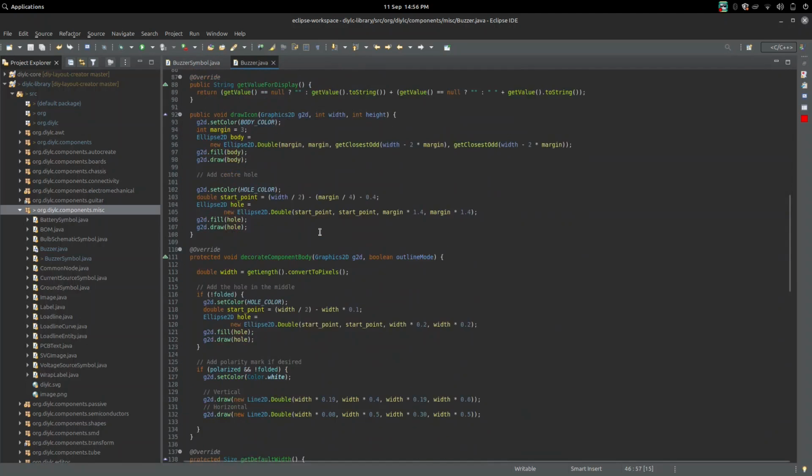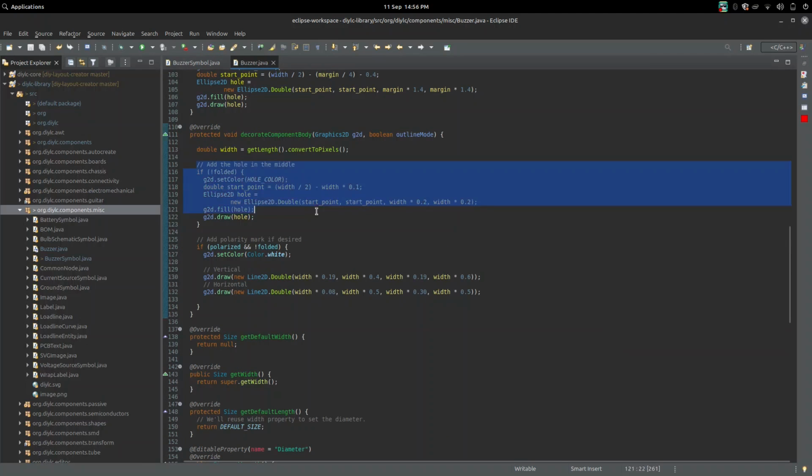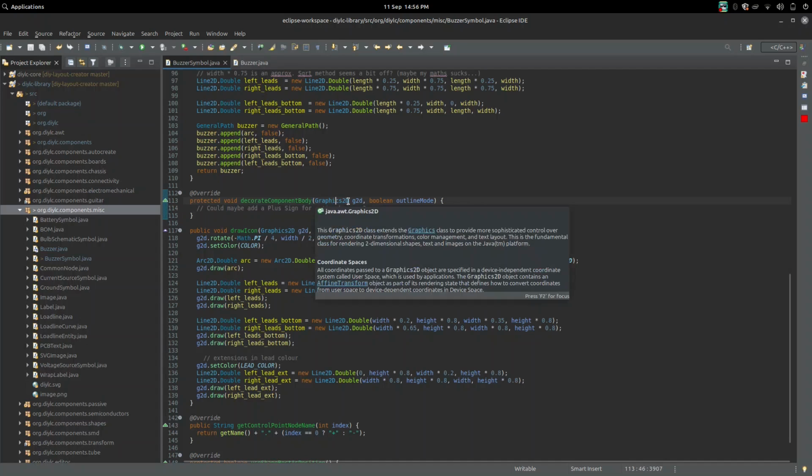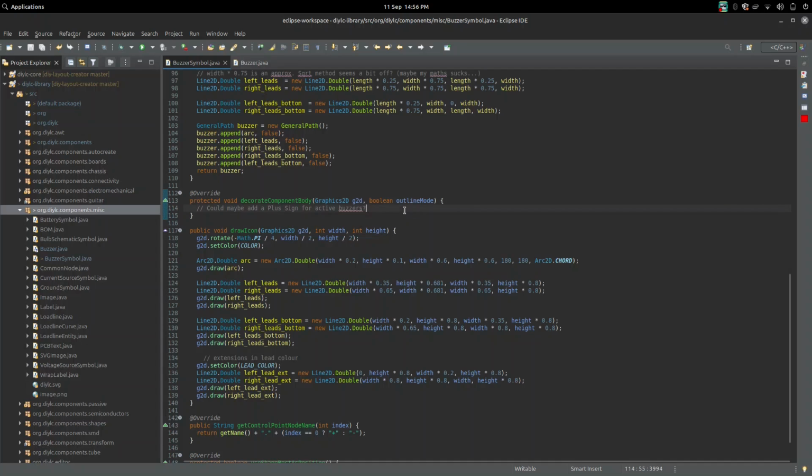In buzzer.java, I do believe there is a bit. I used it because you imagine the shape is just the outline of it, but if you have anything to add in the middle of it or things that sit off to the side, that's what this is for. In this instance, you draw direct to the canvas. If you imagine your 0, 0, your shape is already there. You like draw on top of it using the graphics 2D instance that's provided.